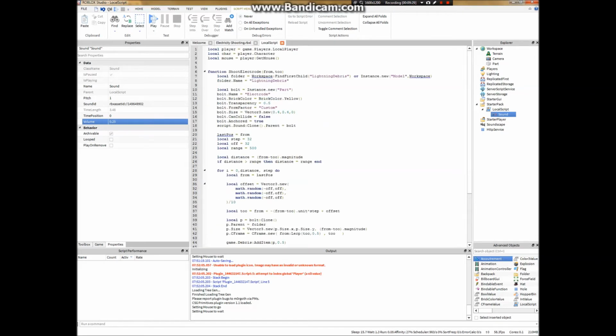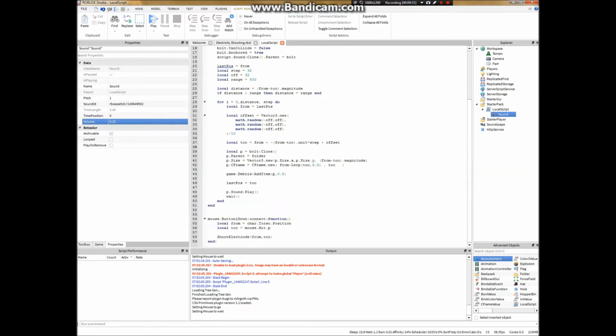Rightio, what else can we do? Well, we can make it so when the electricity touches anything, it does damage to a player or pushes the player back or something. So let's do that. p.touched connect function hit.